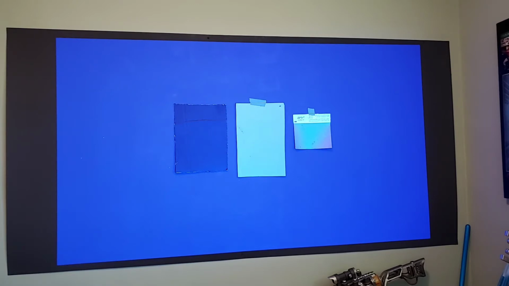Now, for those of you who are asking me questions like, well, it's not fair, the lights are on. Well, it just tells you, if you have to turn out your lights to get a decent image from a light gray screen, then that just tells you that's where you're going to be at. You're just going to be sitting in the dark. There's no point in basically trading your TV set if you're going to be sitting in the dark.